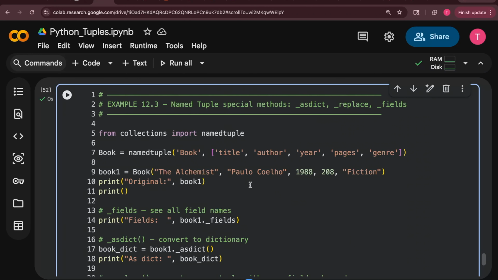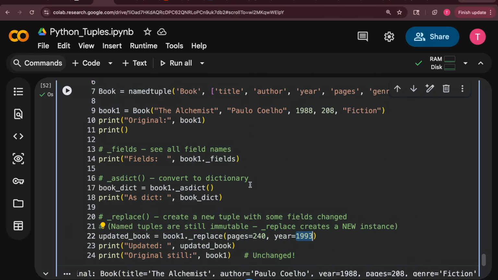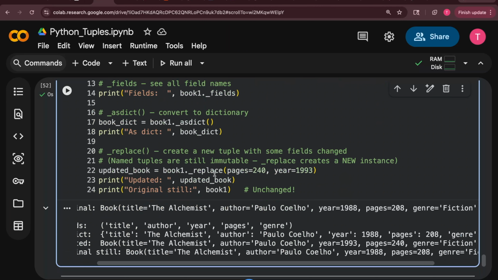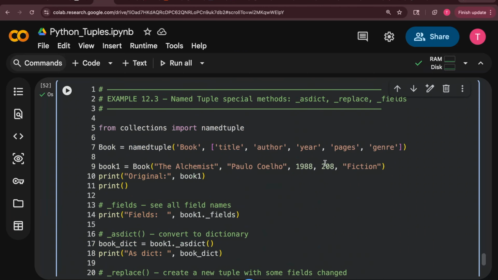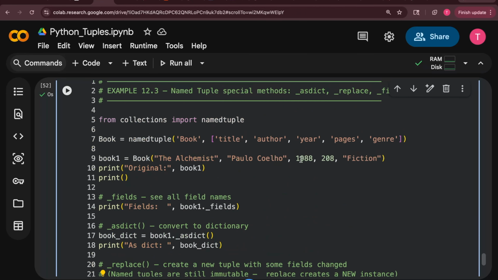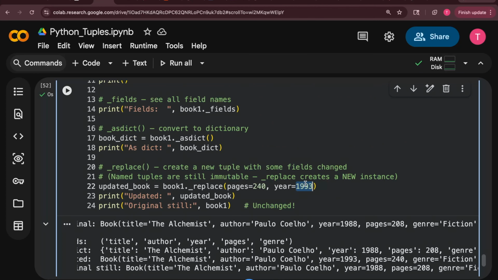If I check my data, I had pages 208 and year 1988. Now I am saying just replace pages with 240. That means change this 208, make it 240, and change this year 1988 and make it 1993.